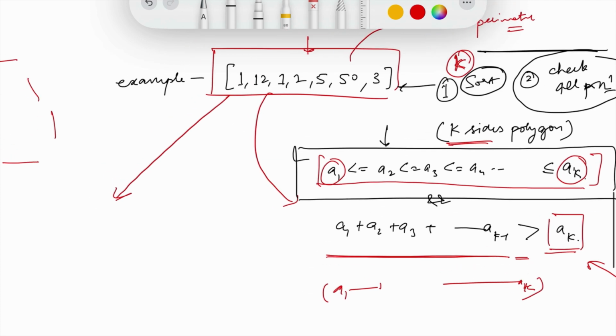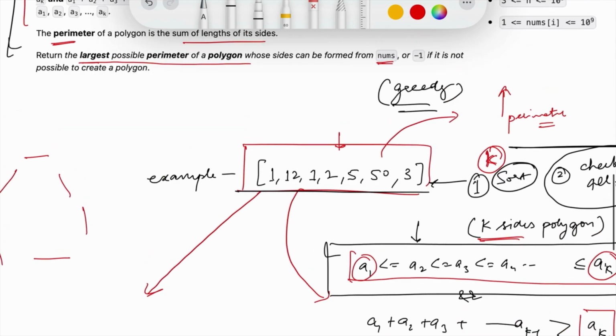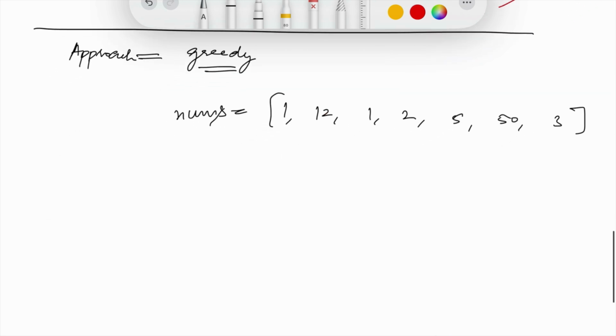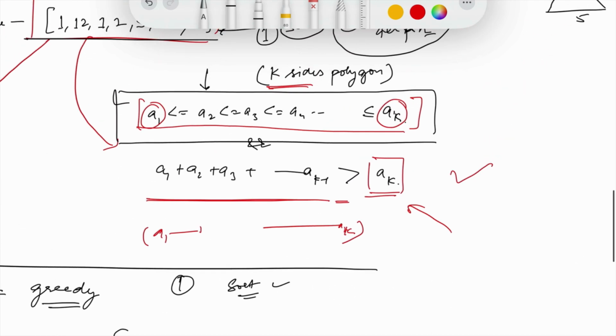Okay, I hope the problem statement is clear to you, that these are the edges of a polygon and these are the edge lengths, and we have to form a polygon with a subset of these edges such that the polygon perimeter is maximized. So here we will go greedy. First of all, we have decided to sort this array because we want edges in this form.